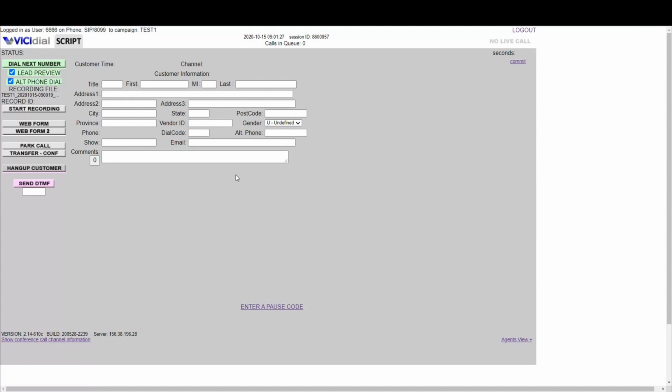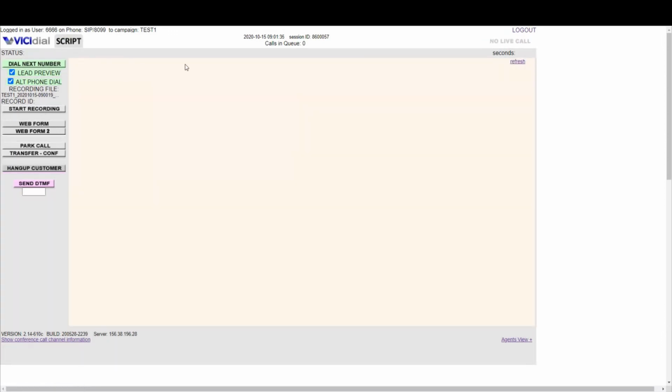So on this screen, while he's busy with the calling, he can go to the script. And over the script, if you put in a script, it will show it here. So then you can actually just read it off here if you're not sure exactly. And at the beginning of all campaigns, it's new, so they can have the whole script on the screen here as well.